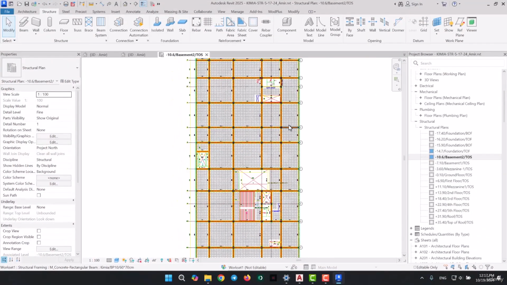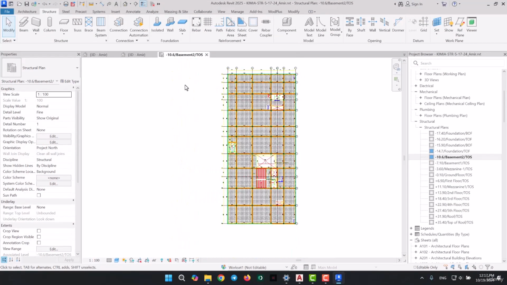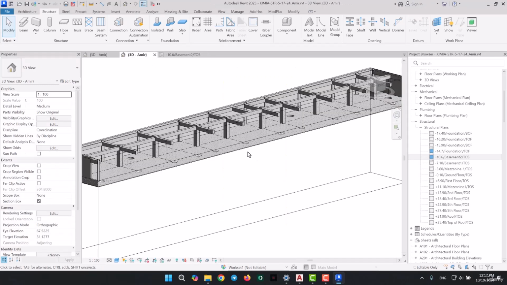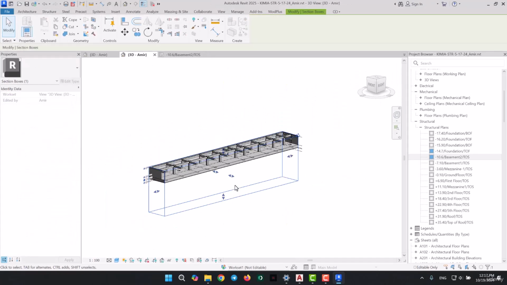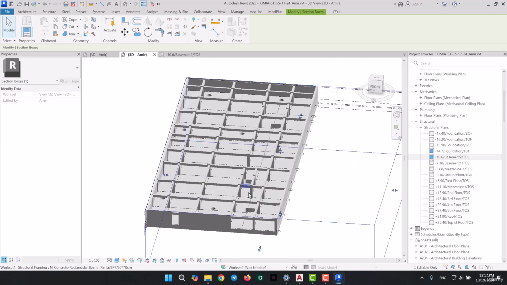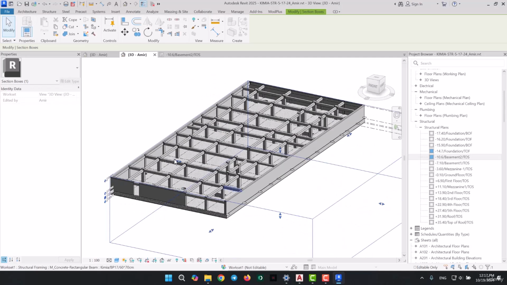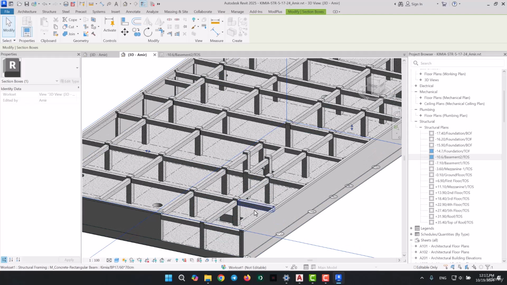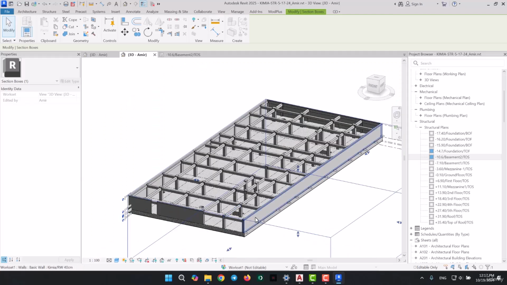Alright, so I finished placing all the beams I needed for this level. And if we also go take a look in the 3D view, then we can see exactly what they look like. So do you see that? This is the framing of the level and these are the beams that we've placed in this level, and basically placing the main beams is pretty easy.